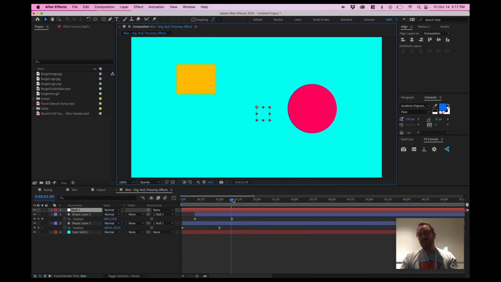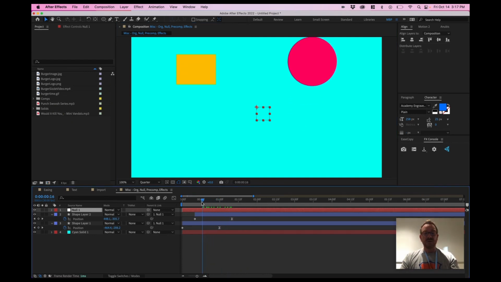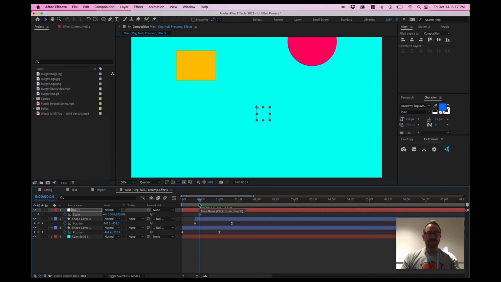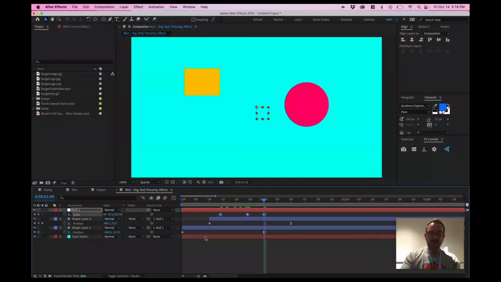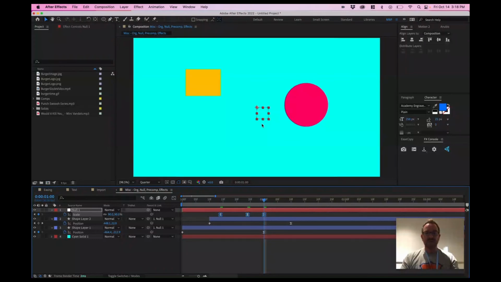And I can animate my null object. Let's say if I wanted to scale them. I'm just going to do a quick scale right here. If I wanted to scale from 75% to 100% and then back to 90%. I did a quick sort of ease right there just to create something interesting. Here's what that looks like. So my objects come in as they did before, and then right here they're going to scale up as a group basically, and then back down.